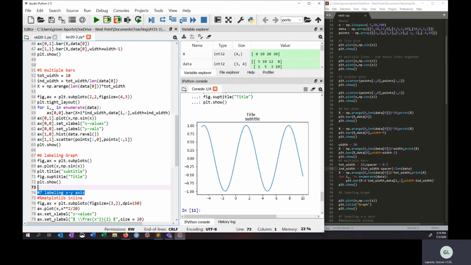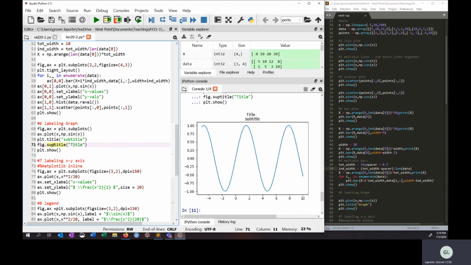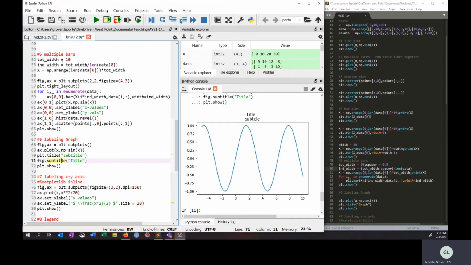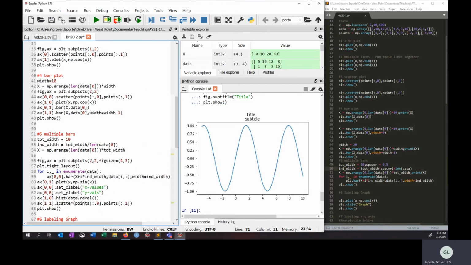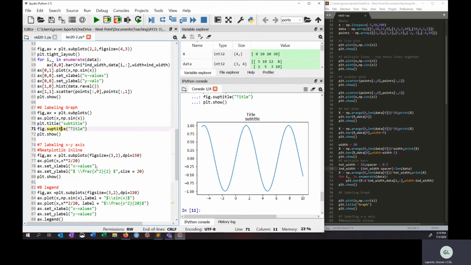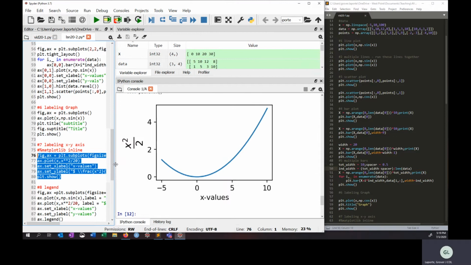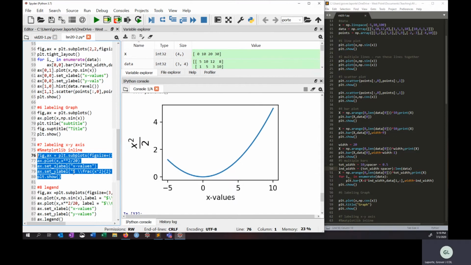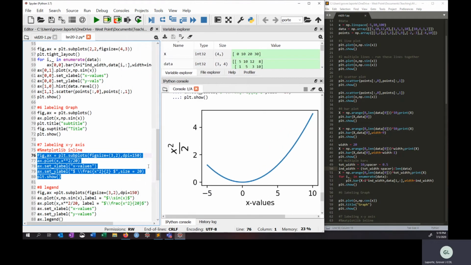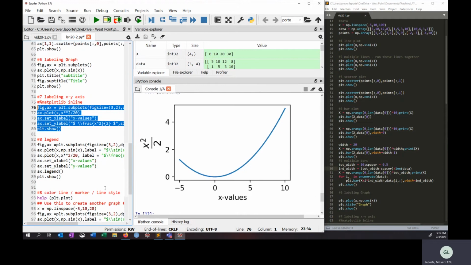So when you do a subplot, you can do subtitles and titles and different things in here. So suptitle is how you would give a title to the whole figure. I don't think we used suptitle up there. Yeah, it looks like this is the first time we use suptitle. Anyway, it's a different way to approach it. You still have the ability to use LaTeX, but again, it's set_xlabel and set_ylabel. And then you can see the DPI of 150 makes it kind of big here.